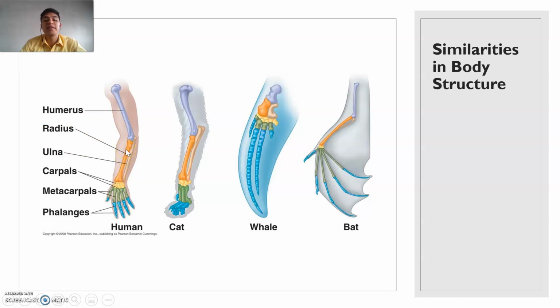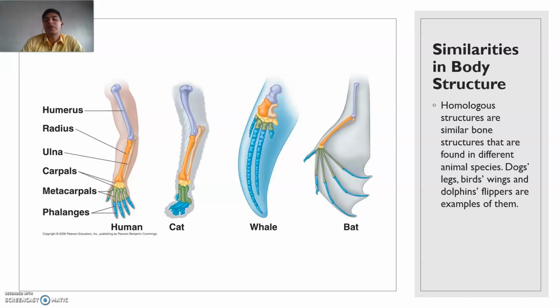And of course, it is present in each one of them. Here is the radius in the human structure, in the cat structure, in the whale structure, and lastly in the bat structure. We have ulna, we have carpals, metacarpals, and phalanges. And one more time, you can stop the image for a little bit longer and actually notice that even though they might look different, at the end, it's the same structure that has changed over time, which, one more time, is evidence that science provided us with. And of course, that let us know that at some point in history, we came from the same ancestor.